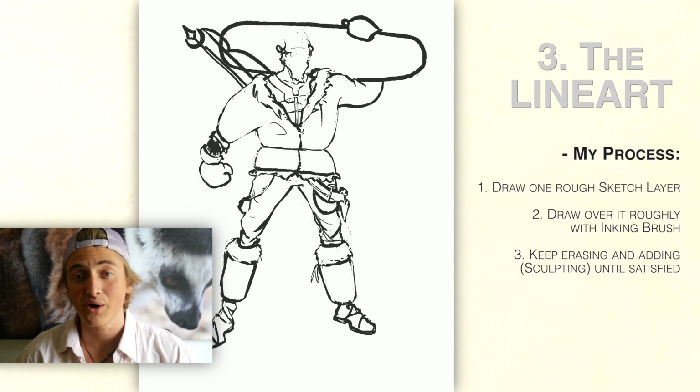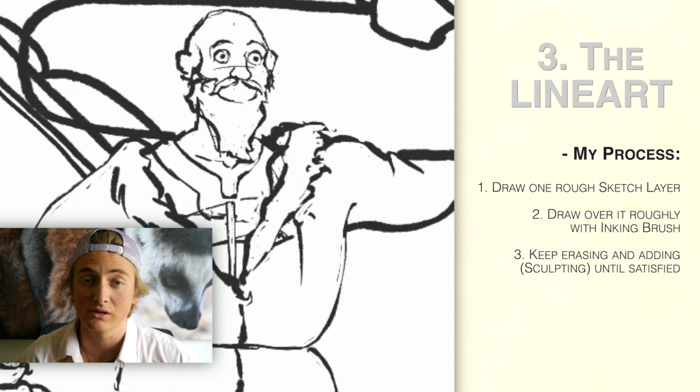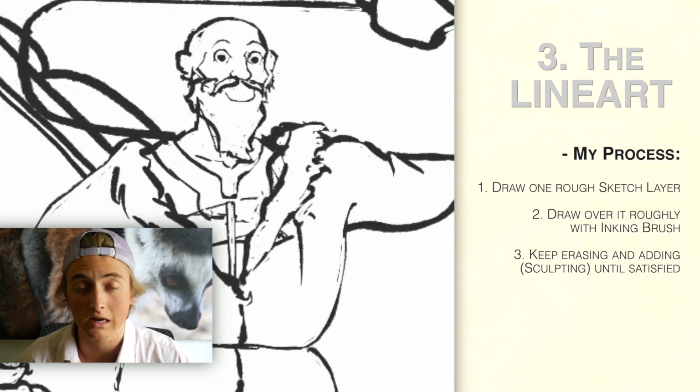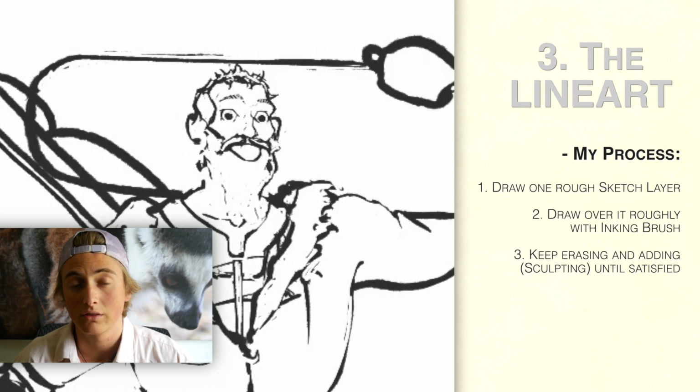I think a great example to see what I mean is by taking a look at the face, because in my process I don't take a look at the face at all before going into this stage. I might sketch in a placeholder for the expression, but it's not really anything. I don't even try to draw anything good into there. It is only when I come to this stage that I draw the face in.